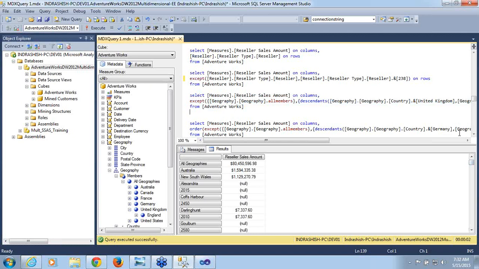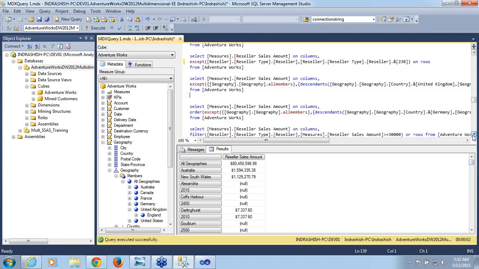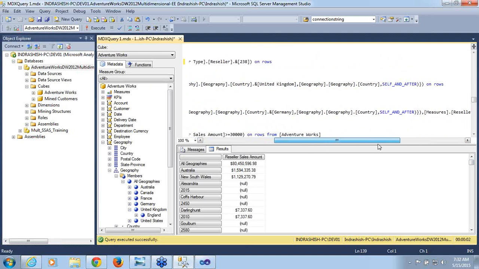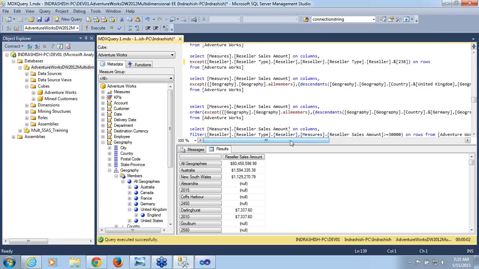So this is how you can exclude members from a set using except.